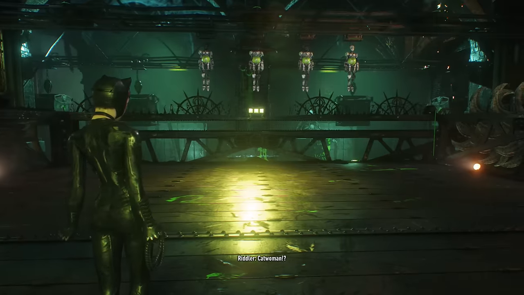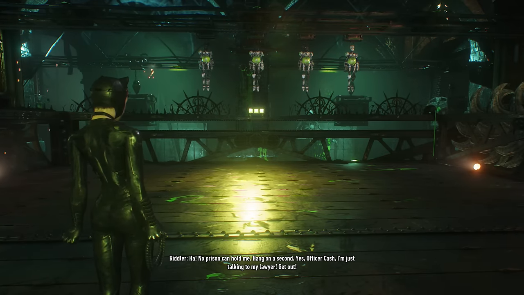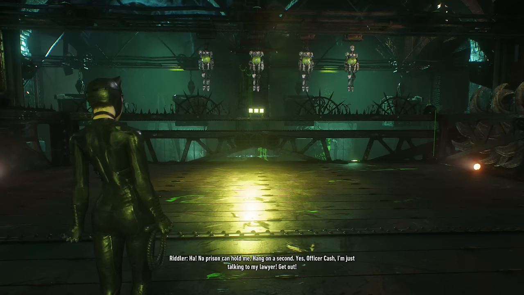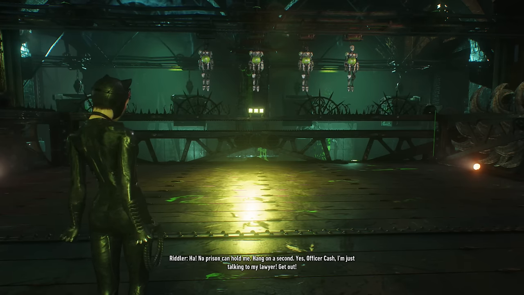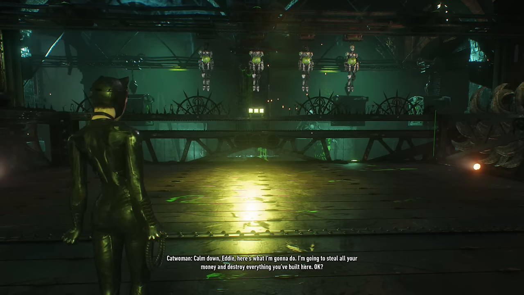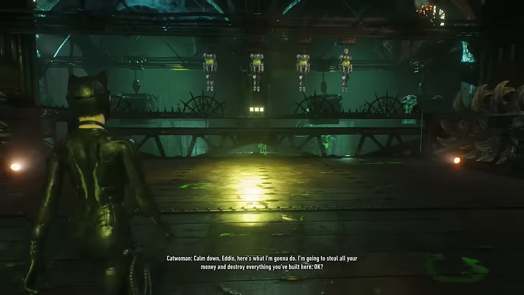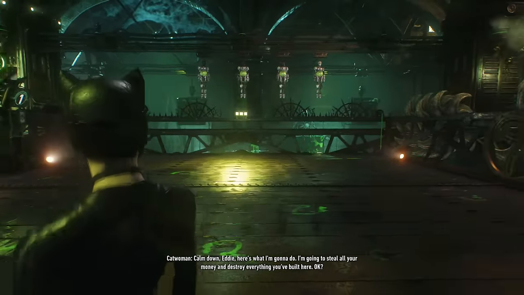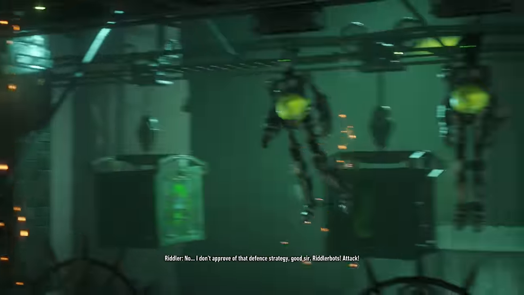Yay! Aren't you in prison? Ha! No prison can hold me. Hang on a second. Why, yes, Officer Cash, I'm just talking to my lawyer. Get out. Calm down, Eddie. Yeah, your lawyer whose name is Catwoman? I'm gonna take all your money and destroy everything you've built here, okay? No! I don't approve of that defense strategy, good sir.